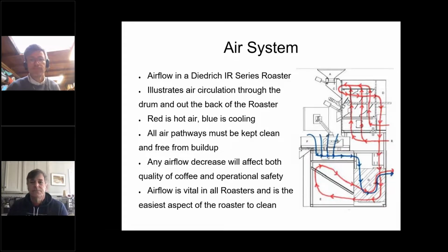Yeah, that's very true. We are at the 20-minute mark, the quarter mark, where we start to take questions. What we have next is an in-depth dive into the air system and the other systems of the roaster, but we've also done a really good job covering roasters. So now I'm going to propose that we open the questions to the panelists and the viewers for the rest of the episode and continue the discussion, or we can continue to go in depth. You guys make the choice. We've got about 60 minutes left. This is for everybody else, not for us. Okay.